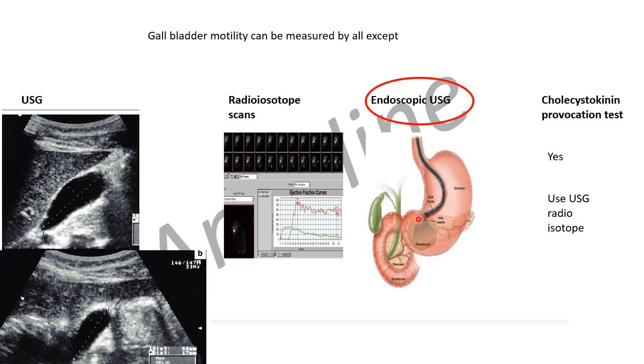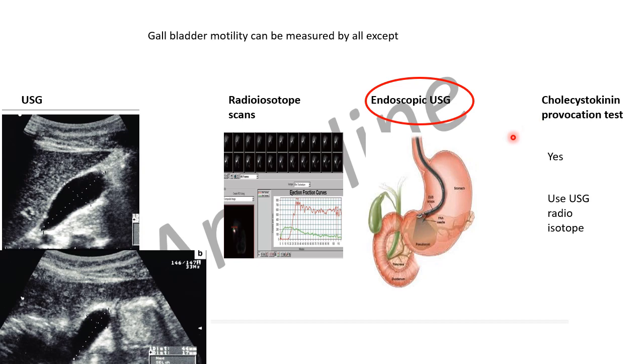For all that, you can do an endoscopic ultrasound, but that will not tell the function. Apart from showing Doppler effect of the vessels, it will not show function of these ducts. So endoscopic ultrasound has uses. I've told you the uses, but definitely not to look for the function of the gallbladder, the motility of the gallbladder. It cannot go into the common hepatic duct, but it can park here. It can go like this and park here and look at this ampulla better. That is your endoscopic ultrasound.